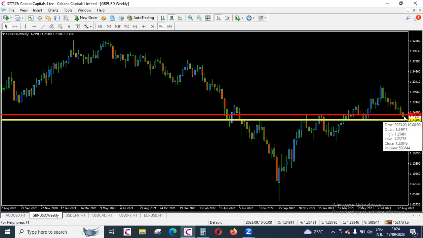But at the moment, the bears are still in control. So we either wait for a bullish candlestick to close above this pivot, or wait for price to drop to this level, see the formation, and wait for a bullish reversal candlestick. You know the different types of bullish reversal candlestick: you have hammer, double bottom, doji, spinning bottom. If you have those candlestick formations at this level, you could consider buying. But right now, the bears are still in control.